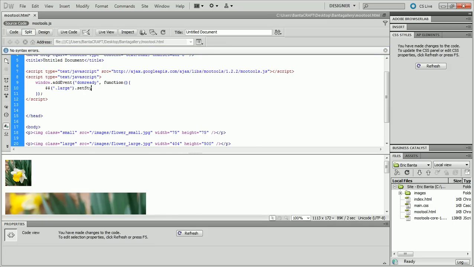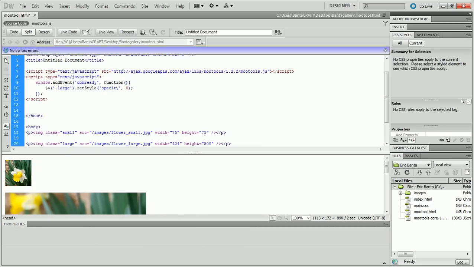Set style is a command you can use for many things, and it controls the opacity, the color, all kinds of things like that. So right here, we're just going to set the opacity to 0 when the page loads. You can't see that right now, but that's okay. You can't see MooTools scripts inside of Dreamweaver.